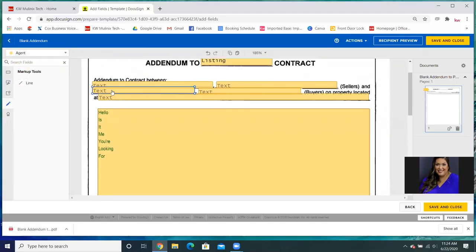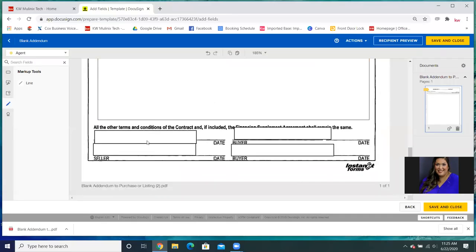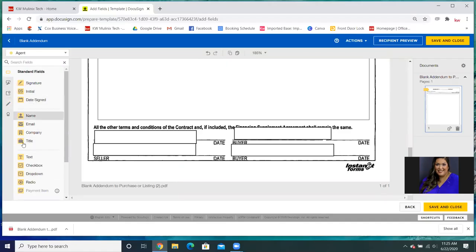So what that means is if I needed to just change this box to be buyer 1, I could click on it like that and it will highlight it. I do want that to be agent though, so I'm going to switch it back before I forget. Then when I come down here, I want to be adding signature and date boxes. These are all yellow because I'm an agent. I want to work on the buyer 1. So I'm going to click buyer 1, and now all of these have changed. Anything that I add from this point on is going to be buyer 1.